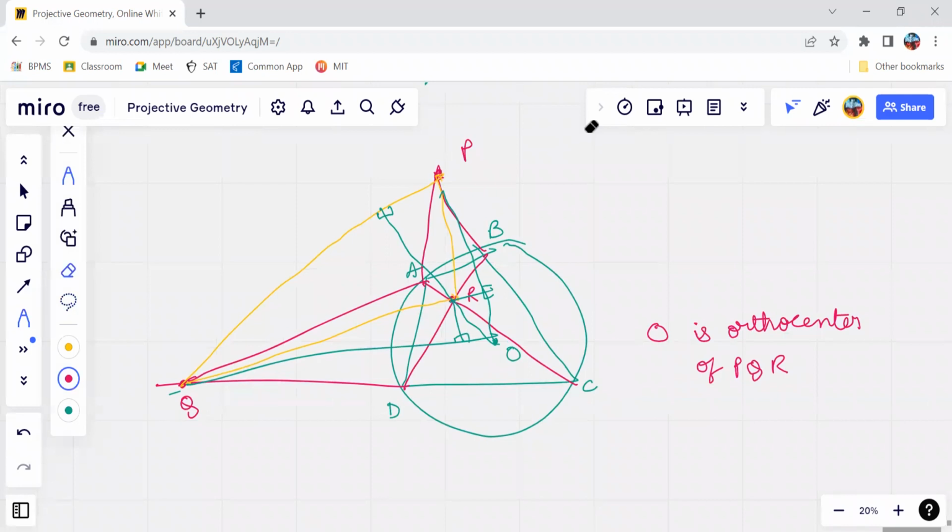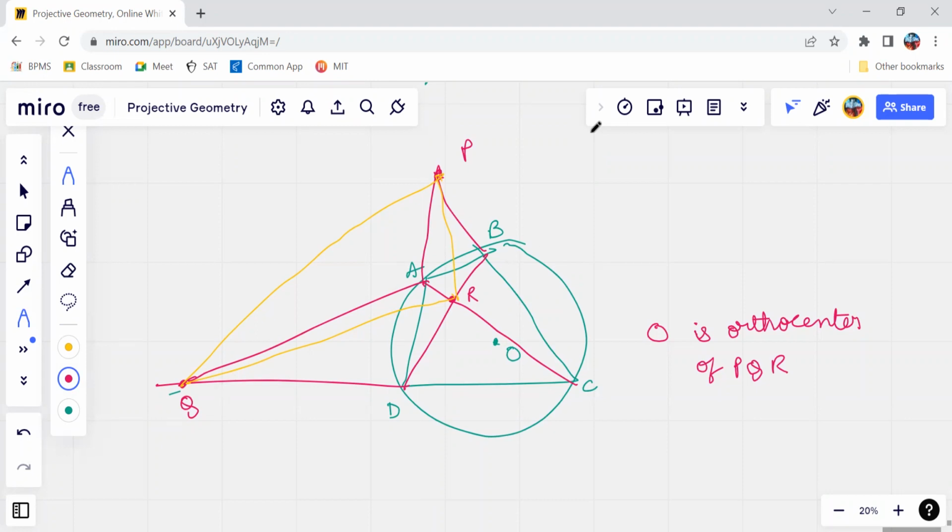Yes, yes. So this is a pretty cool result because, supposing you didn't have any of the polar stuff, you're just saying that you take this random quadrilateral and find its diagonal intersections, and then suddenly you have that O is the orthocenter of this, which seems pretty random and also cool. So let's try to prove this.